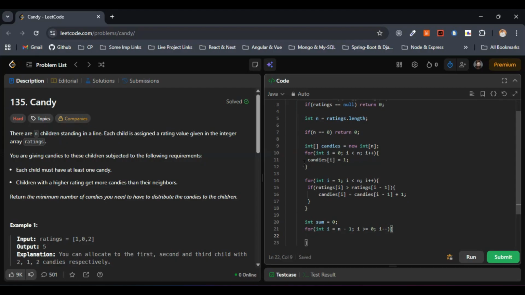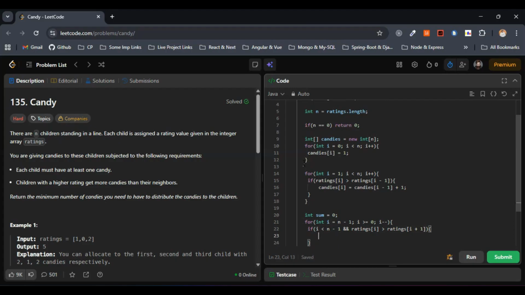Within the for loop, a simple if condition: if i less than n minus 1 and ratings of i is greater than ratings of i plus 1.